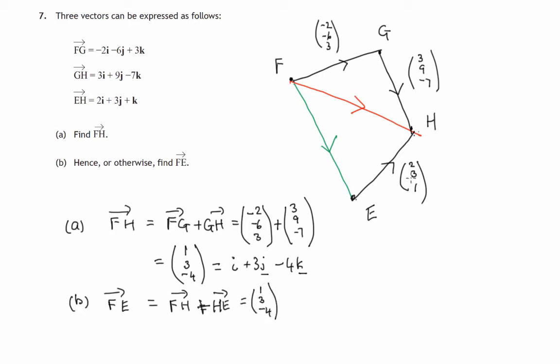Followed by H to E. Oh, we went against the arrow, that's negative. Instead of (2, 3, 1), it'll be (-2, -3, -1). It's opposite to the arrow that's there, so it'd be the negative vector. So it's (1, 3, -4) followed by (-2, -3, -1).